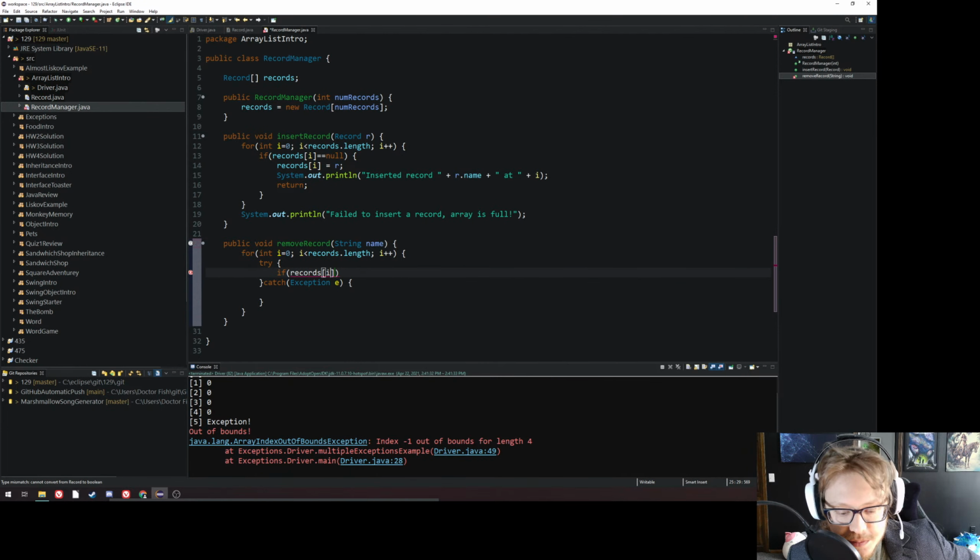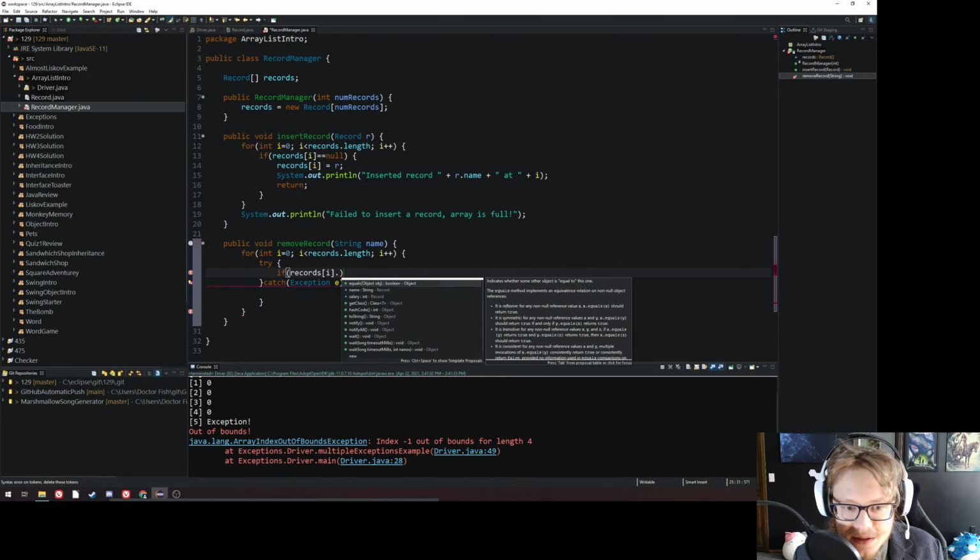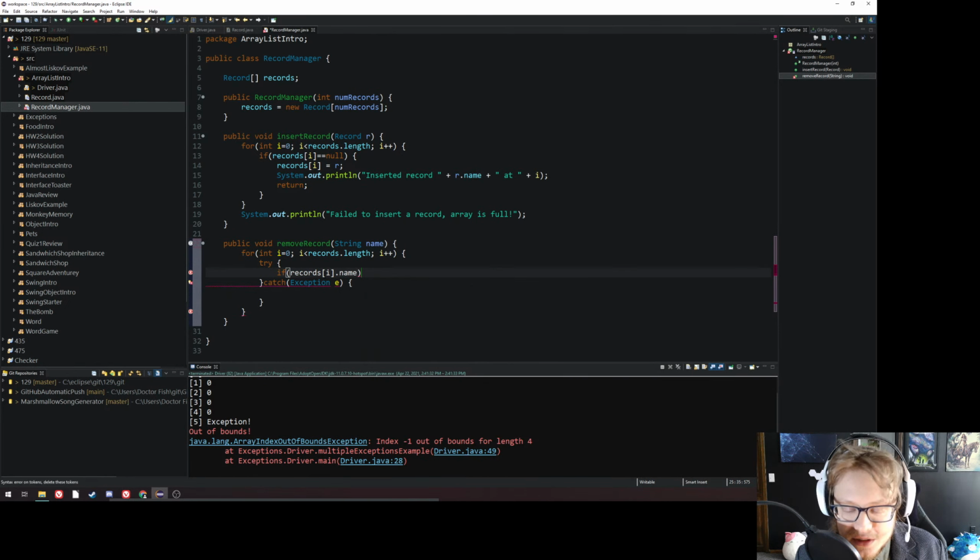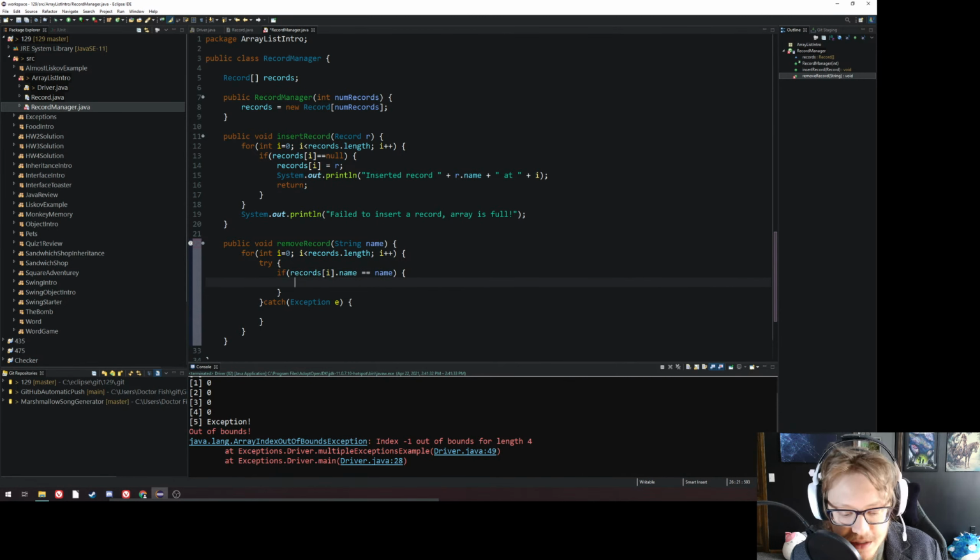Think carefully, because it's a bit of a trick question. Okay, so you fell for my bamboozle, which is to say that there's a slightly different thing that you have to do when you're comparing strings, right? So you were correct in that Discord answer that it's if records of i equals name. However, remember that we can't, or that we shouldn't compare strings with double equals. And we should know to an extent why by now.